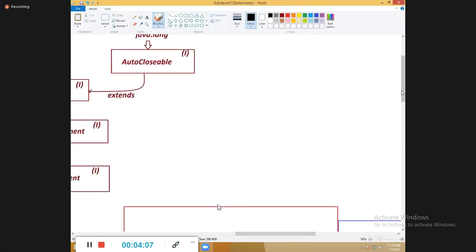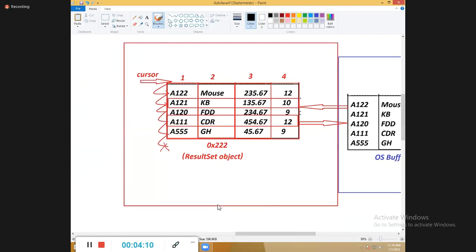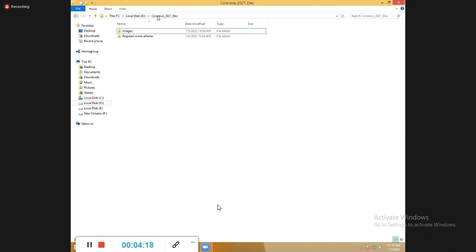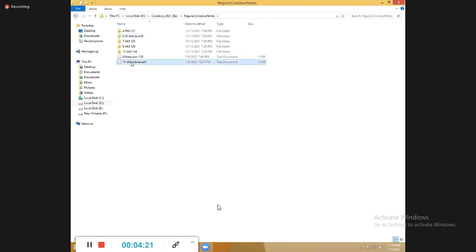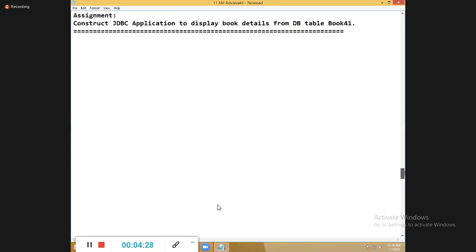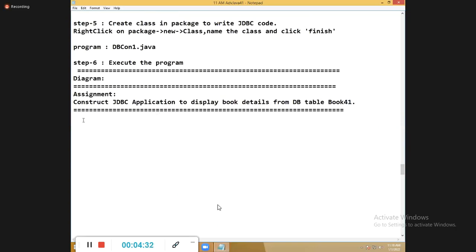This diagram is already there, the ResultSet object. Make it. Define ResultSet. FAQ.